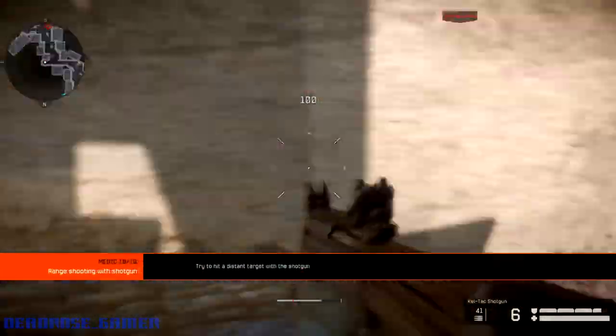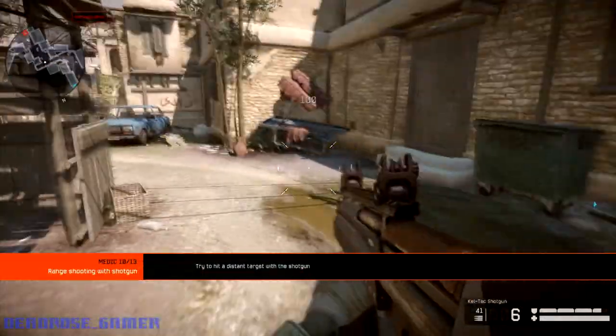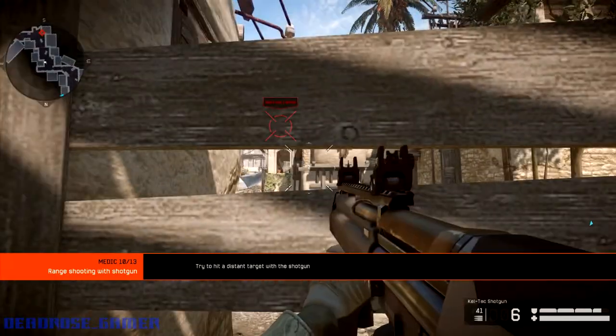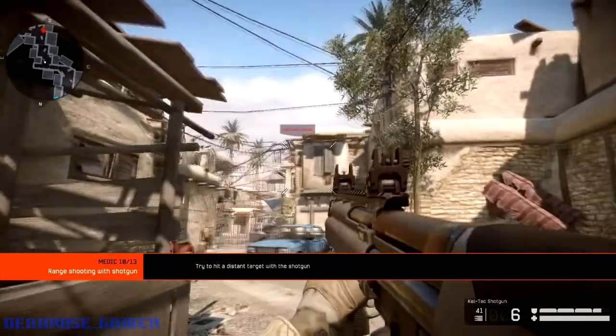The damage of shotguns decreases dramatically in range. When enemies are far away, the offense of medics is not very efficient. Try and hit the distant target.